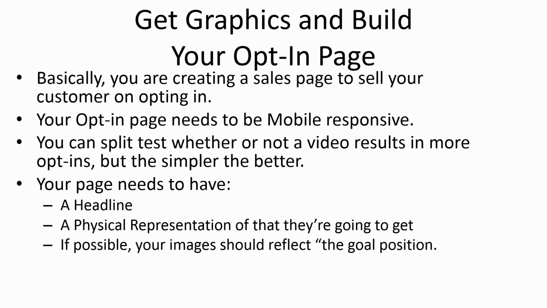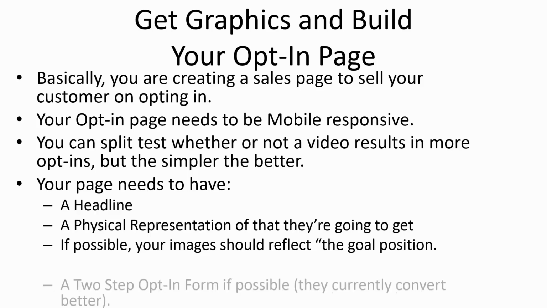If you're going to have people on your opt-in page, put them in the goal position. If they're not in the goal position, you are setting people's minds back, psychologically. They're thinking, what is it that I want from this report? And all this is happening in the background. Nobody's consciously thinking this. It's all happening in a split second. They see the image, and someplace in your brain you think, hey, if I get this, maybe I'll start closing deals. So I'm going to go ahead and put my name and email address in there. So again, put people in the goal position.